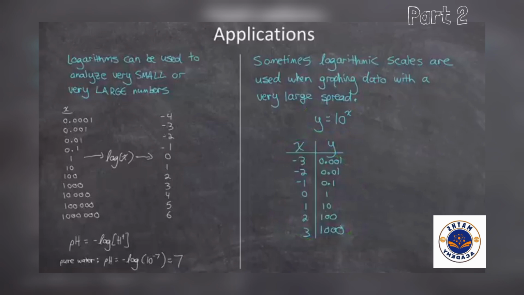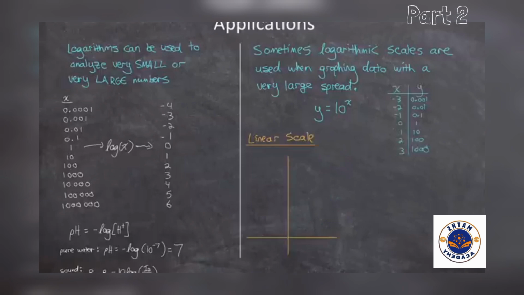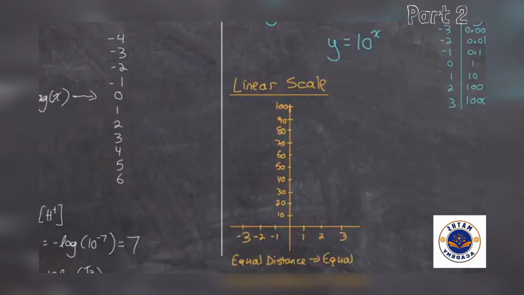Your initial instinct would probably be to use a linear scale. So let me make a little bit of room and we'll do that. If we zoom in on this graph, notice that the scale I made, on the y-axis, the numbers are going up by a common difference each time. Or another way we should say that is that measurements that are an equal distance apart, like 10 and 20, and 50 and 60, those are an equal distance apart, their difference in values is equal. They both have a difference in values of 10.